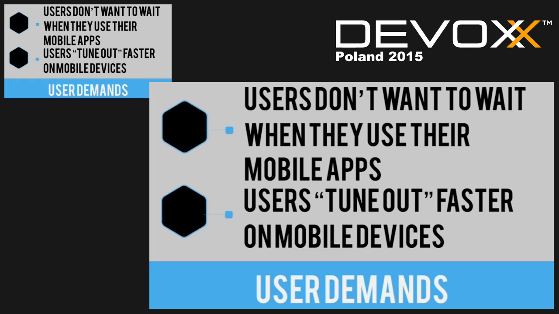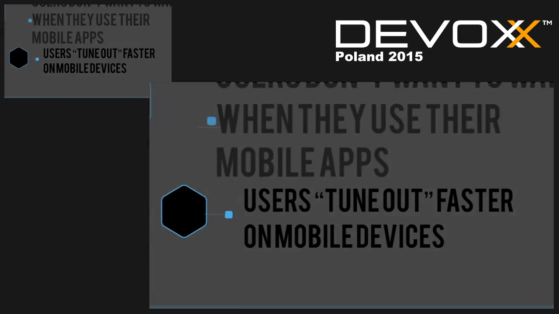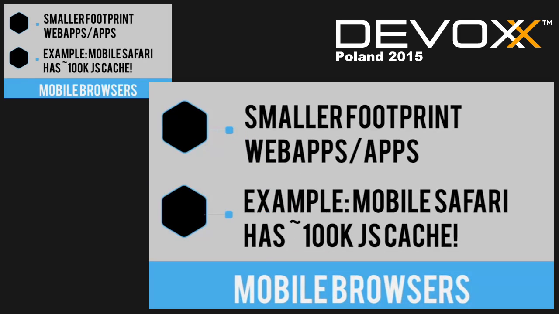So not only are we dealing with a device that's much slower than what we have on the desktop, the user actually expects it to be 3 times more responsive on average. Okay? So these are numbers that you can Google and find, or do a web search for and find, in terms of what folks expect from a mobile web experience.